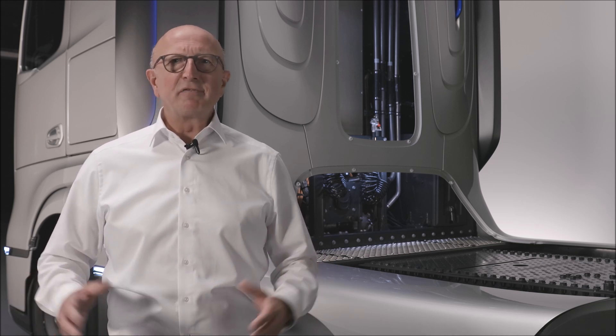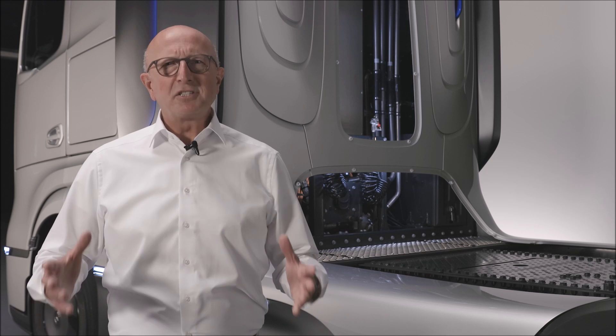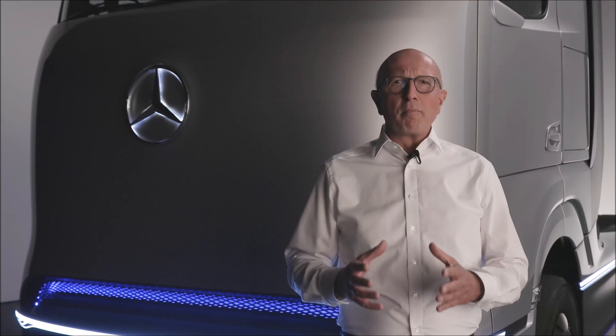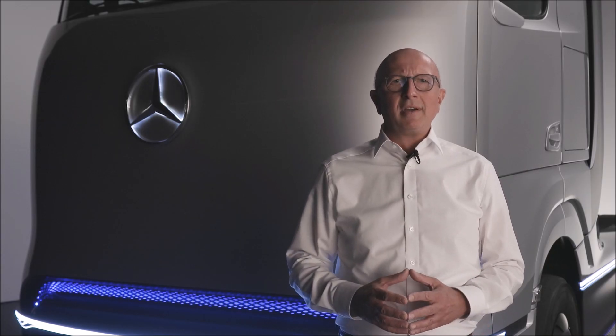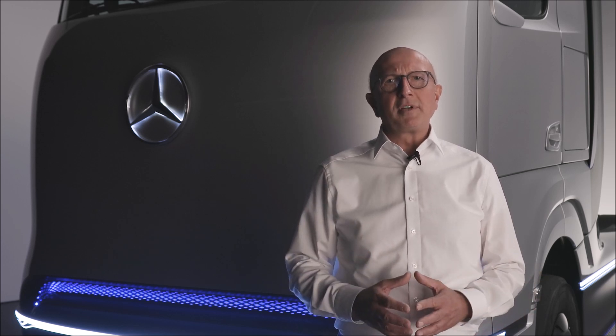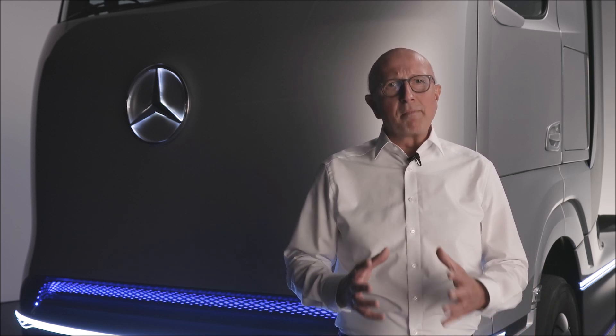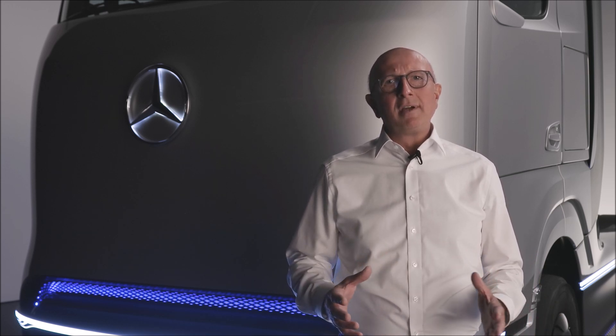To make all of this possible, we combine our extensive know-how in fuel cell technology with our decades of experience in the development of heavy-duty, long-haul trucks. We at Daimler Trucks founded the modern transport industry with our vehicles more than 120 years ago. With the Gen H2 series vehicle, we are developing a hydrogen-based fuel cell truck for our customers — and this is nothing less than the start of a new era, a completely new generation of trucks for CO2-free transport that meets the high demands of our customers in terms of performance, durability, reliability, safety, and efficiency.